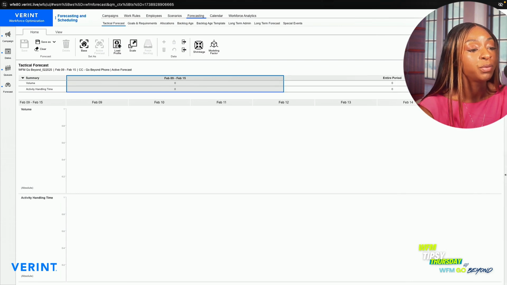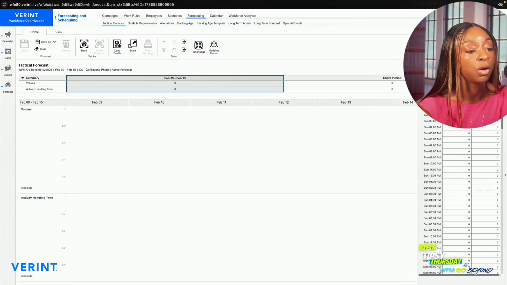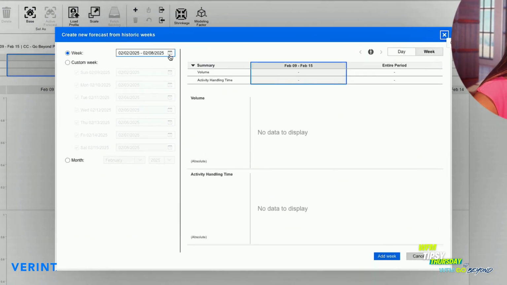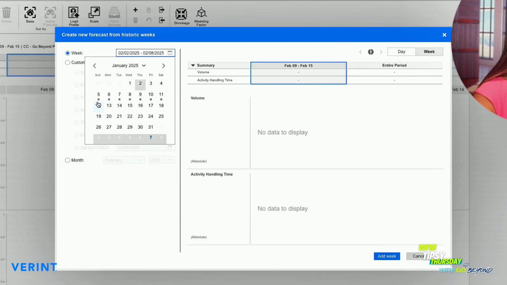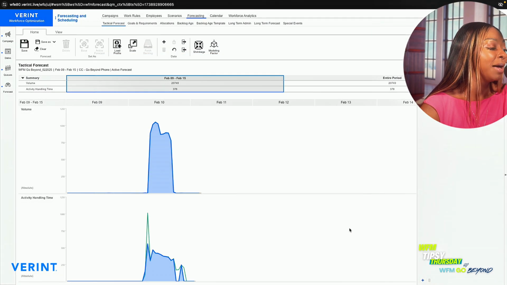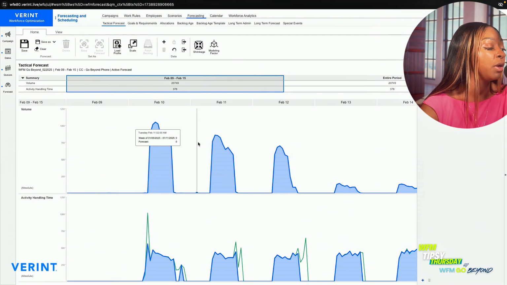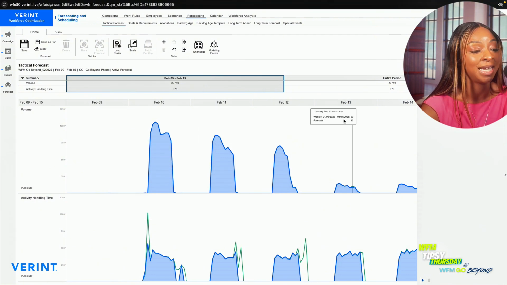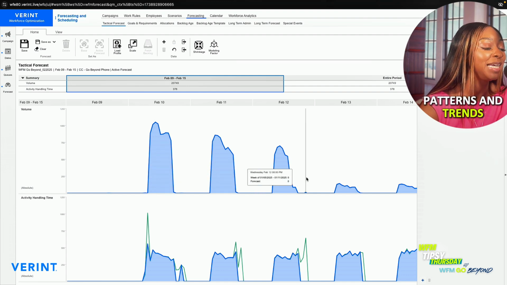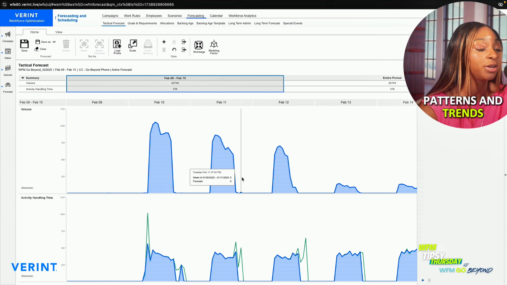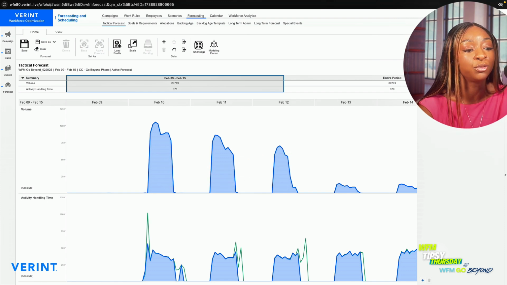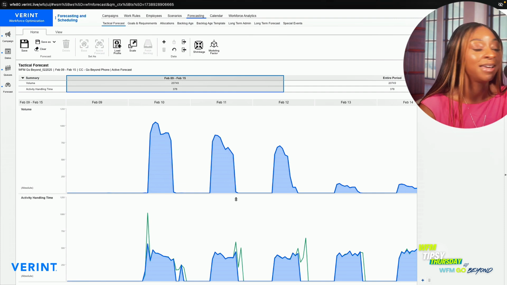So if I come in here to week, I can load my historical week right here at the bottom. And I'm going to say, okay, I want to look at the last 3 weeks. I'm going to just pick January because that's what I have data in here for. I'm going to add, and this is going to tell me how your volume trended in for that week. So you can see I'm looking at a pattern. I'm looking at a trend. I can already immediately catch a pattern here. Typically, you would want to add 2 or 3 weeks so that you can actually catch a pattern. So just assume that I had 3 weeks right here and this was the pattern.